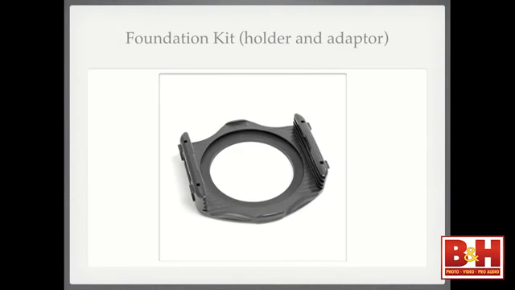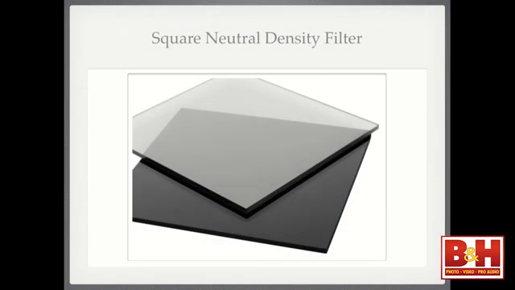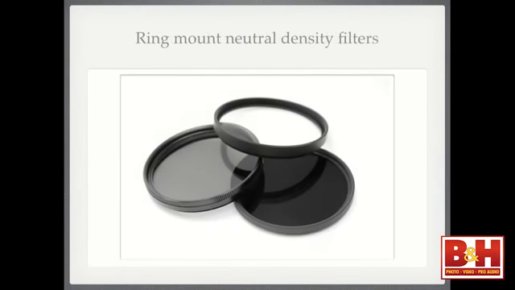It's a holder and an adapter, so you can stack up two or three filters if you were so inclined. You could stack a 10 stop, a 4 or 5 stop, and you can also stack a graduated neutral density filter if you needed to. And those are pretty much what they look like. This is where I showed you the circular, the ring mount neutral density filters.